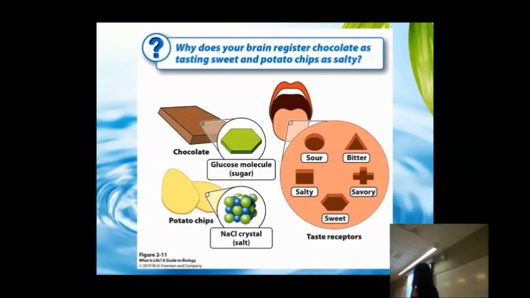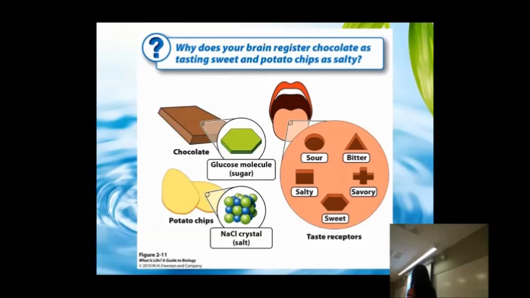If you're a salt person, you're into dumping salt on everything. If you like bitter, that might be things such as grapefruit, or can anybody else think of a bitter flavored food? What is it? Lemon. Lemon, I think, is going to have more of that sour flavor to it. So maybe you like things that are really sour. Bitter, there's some people that when they taste things like Diet Coke, they get the aspartame and they get that nasty taste in their mouth, like, oh, this tastes really bitter. To me, that doesn't happen. I love the way that Diet Coke tastes, and so I may not have as many bitter receptors as you have.